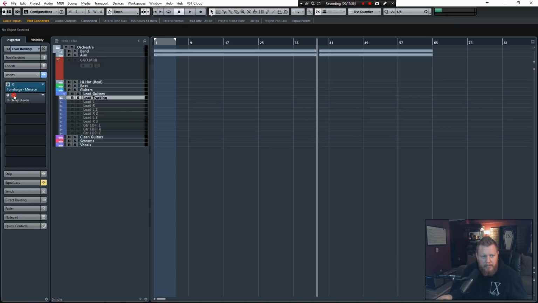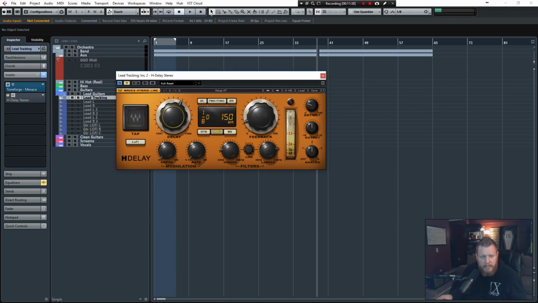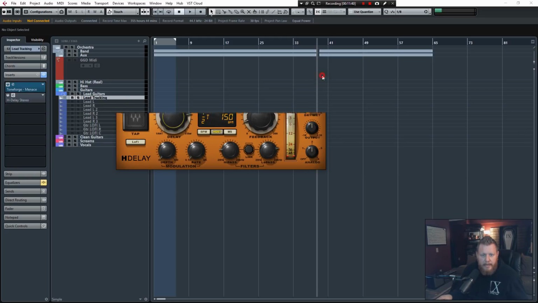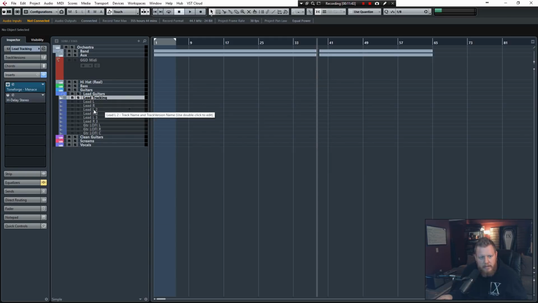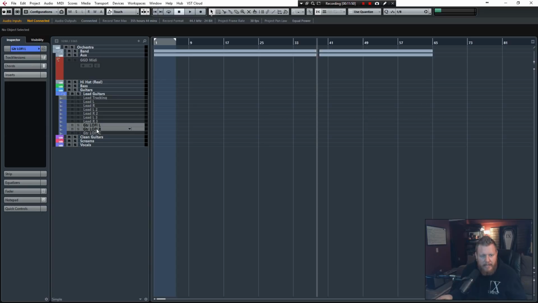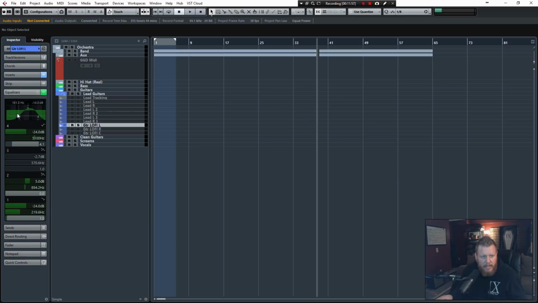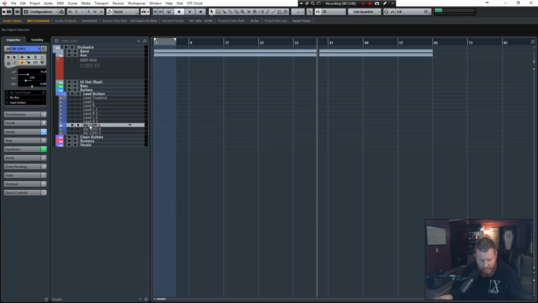I have a delay set up, really easy, just change whatever you want. And then I have the left and right. I have a second pair, a third pair, and those just vary from whatever I decide to use. And then my lo-fi track, I'll have pretty much the same tone and maybe some delay if I decide to use it. But then in my EQ, I'll actually carve out the top and the bottom end of it to give it that radio lo-fi effect. And those are all ready to go.